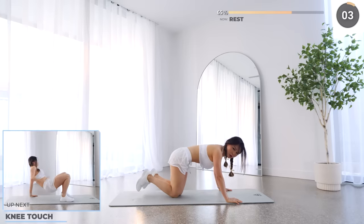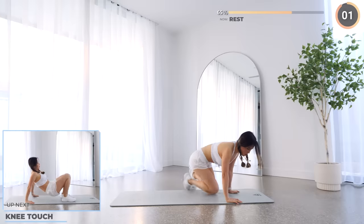Now get into a reverse tabletop position for some knee touches.